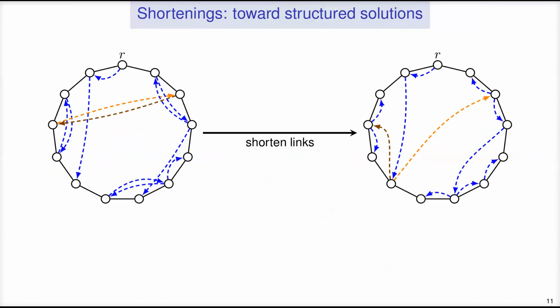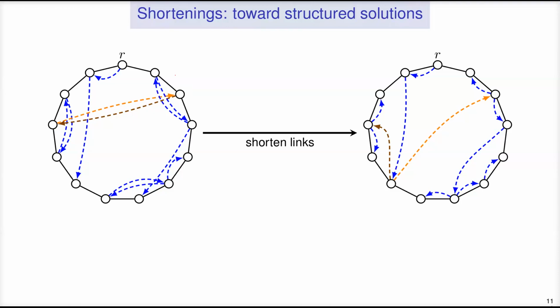In the directed setting, if you look for example at the orange link here, we can actually sometimes replace links by what we call shortenings. A shortening is a weaker version of a link. In this case, I can replace the orange link by that orange link here and still get a solution. So what is a shortening? A shortening is simply any other directed link that covers a subset of the 2 cuts of that link. Again, I recall a 2 cut is always a subset of the vertices that does not contain the root.